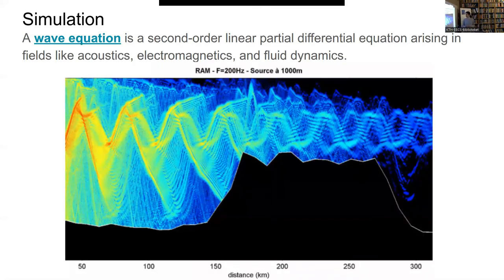Here is another illustration of a real problem. That's what happens in the sea when you send acoustic waves in the sea. That's a topic we've been looking at recently. A GPS cannot go underwater because it's electromagnetic waves. Which means that underwater you need some other kinds of positioning system and communication system. So it's a completely different world. It's still Earth, but as soon as you are underwater, like for submarines and so on, it's a completely different world. And in that world, the major problem is that you can of course send some acoustic waves, but they rebound on both the surface and the floor of the ocean. And over time, with all the rebounds, the signal is completely lost, and it's just terrible.